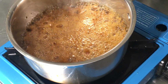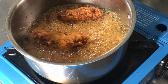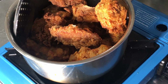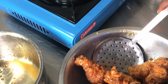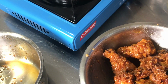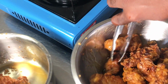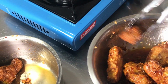And then I'm going to toss my chicken wings into our honey here. And I just toss everything together with a big spoon here. And I just simply toss all the chicken in this honey sauce. And after I do so, I'm going to remove it from the honey, place it back into my pot. Once you get all your chicken dredged in the sauce, just remove it, place it back into your pot, and then I'm going to toss the remaining chicken in this honey garlic sauce.